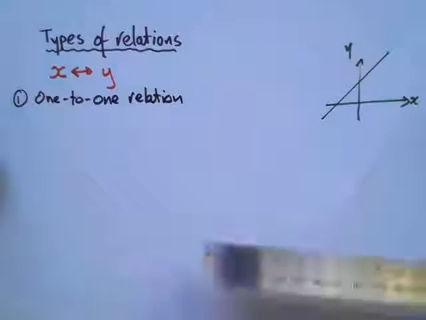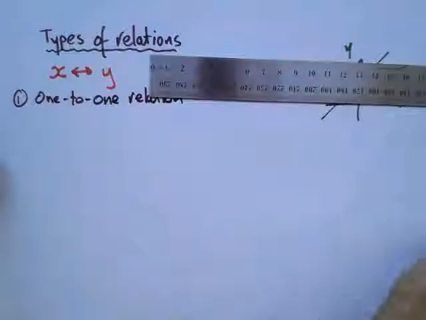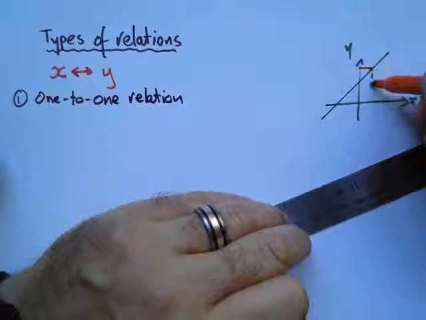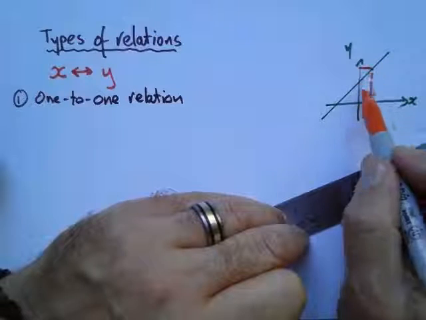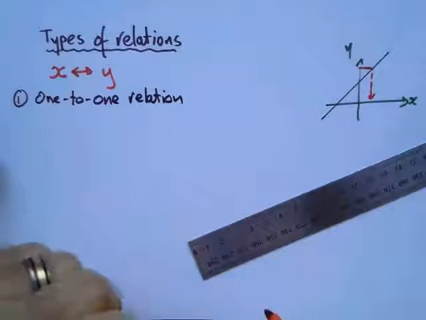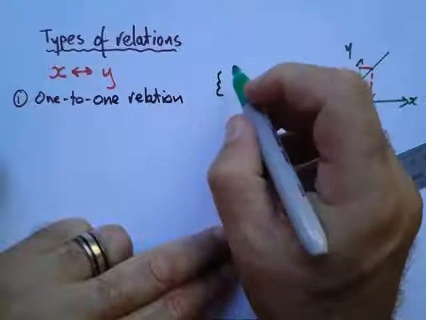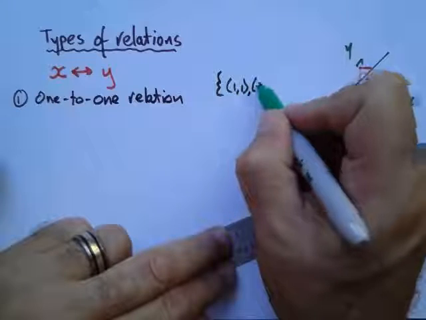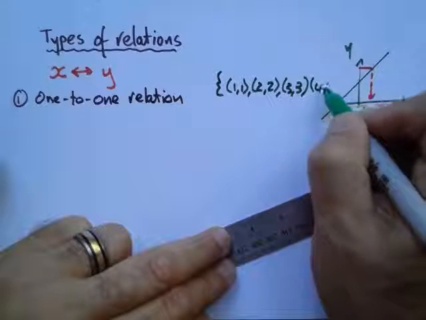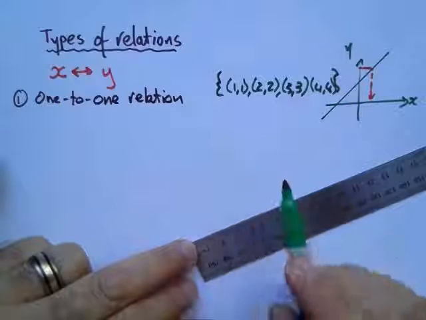So if I take my ruler down with the y values, for any given y value, now on a graph, how do I find the values? Well, I say if y is something, what is the value of x? And that comes down over here. And for any y value, there's only one x value. And therefore, this is a one-to-one relation. Another example is if they give us ordered pairs like (1,1), (2,2), (3,3), (4,4). For any x value, there's only one y value, and for any y value, there's only one x value.